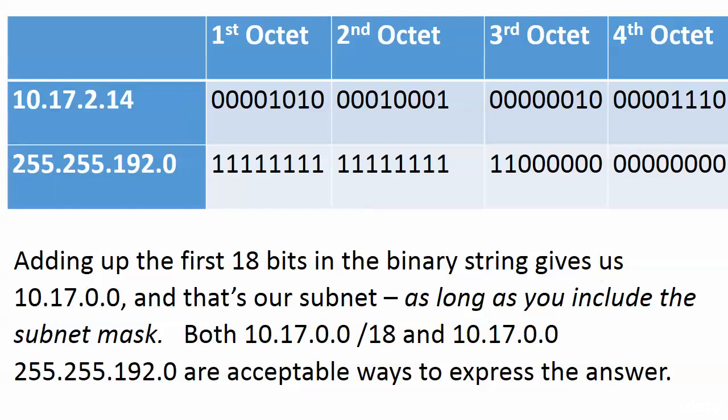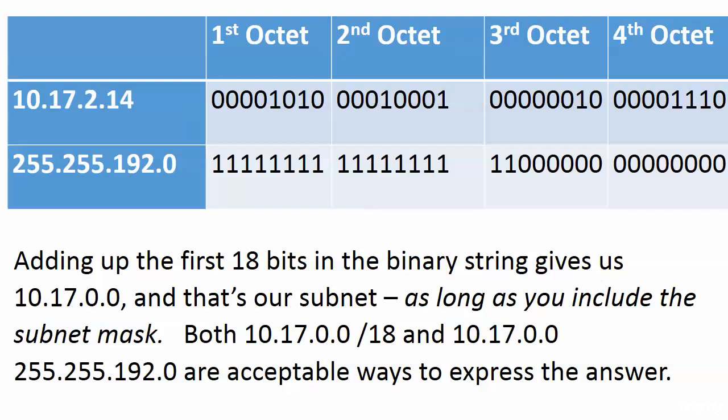So here I have written out the address we were given and the mask we were given. And all you have to do is add up the bits in the binary string that are covered, if you will, by the subnet mask. And that goes how far? That goes through the 18th bit. So all you're doing is adding up the numbers in 10.1.17.214, but you're only adding the first 18 because that's how long the mask is. And you could look at that right here and tell immediately, okay, I know that's 10.1.0.0 because the only bits that we're looking at are all the bits in the first octet, all the bits in the second octet, and the first 2 bits in the third octet.